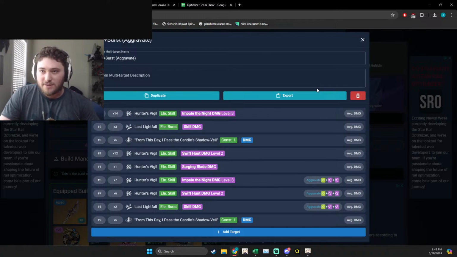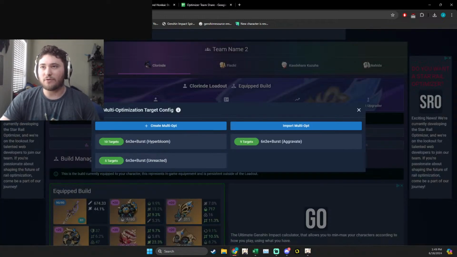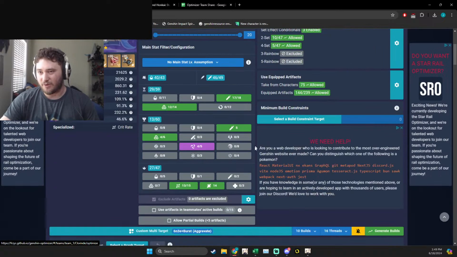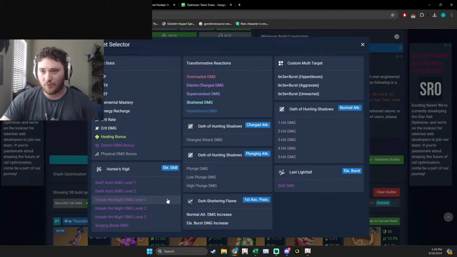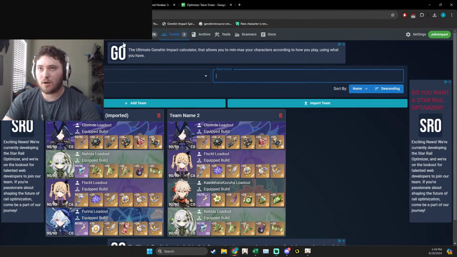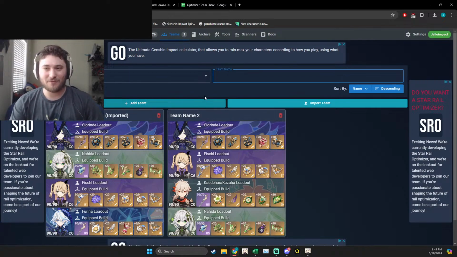Yeah. The nice thing is that all of the hits are actually technically displayed here, so all of the information is in this block. So you could easily recreate this, and I can walk you through making it. But if someone's doing it for their Noelle, what are they doing? No, you don't have to. For Noelle, you just optimize for normal attack. Noelle's damage is completely unreacted. None of the buffs vary. Or if someone's optimizing their Arlecchino, that one's a little more complicated. Then you'd have to do it, if you want it to be truly accurate.